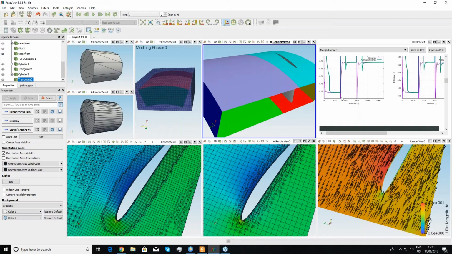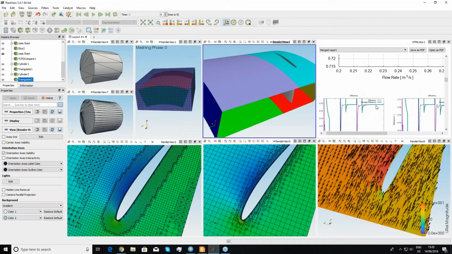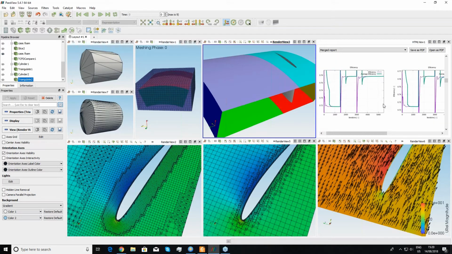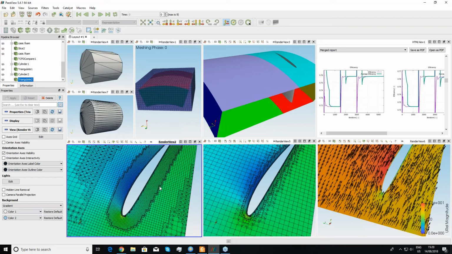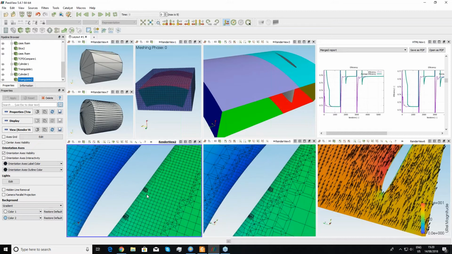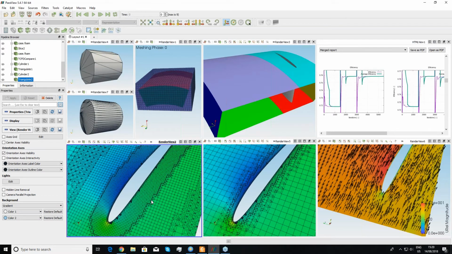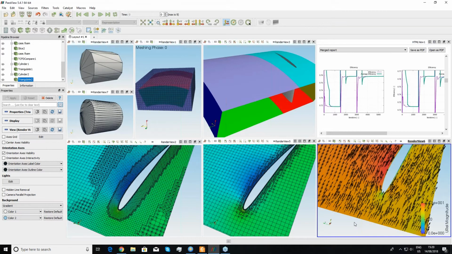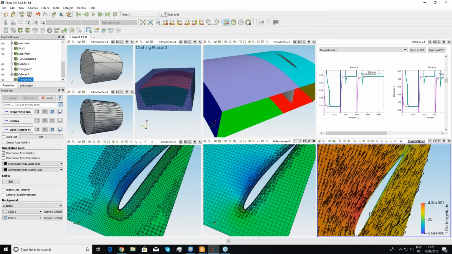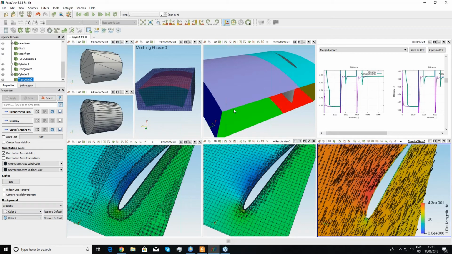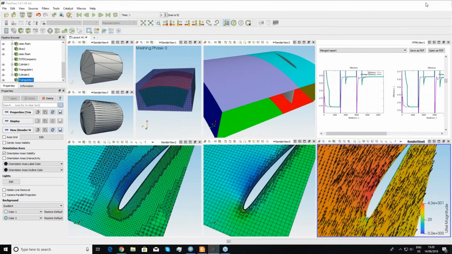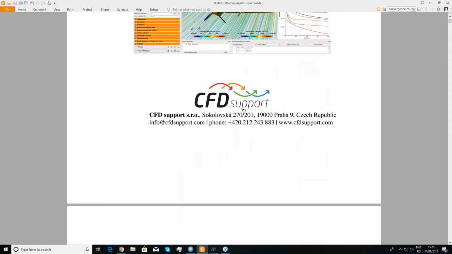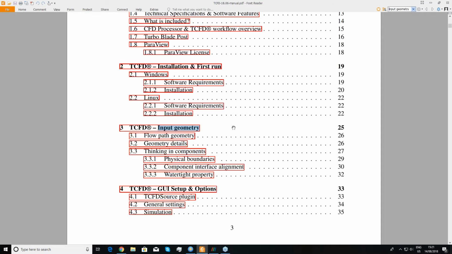Then we will do some modification of the mesh. I will show you how to compare several simulations into one HTML report. Then we will play with some parameters, with layer addition, layer parameters, with some refinement around your object, basically in this case around the blade, and some advanced post-processing tools which you can make manually in the graphical user interface. So this was a short outline of my part. So now I would like to say a few words about the input mesh. So I will take as a help our manual.